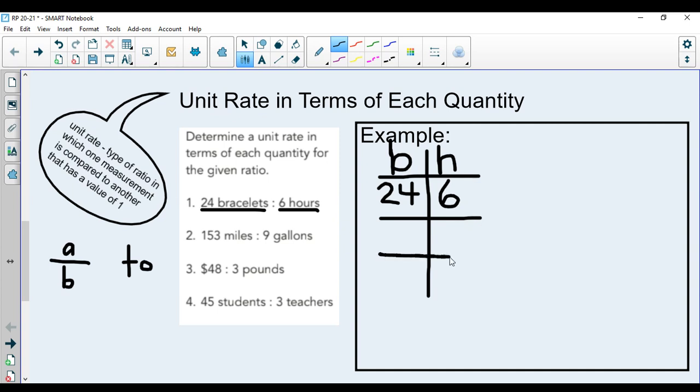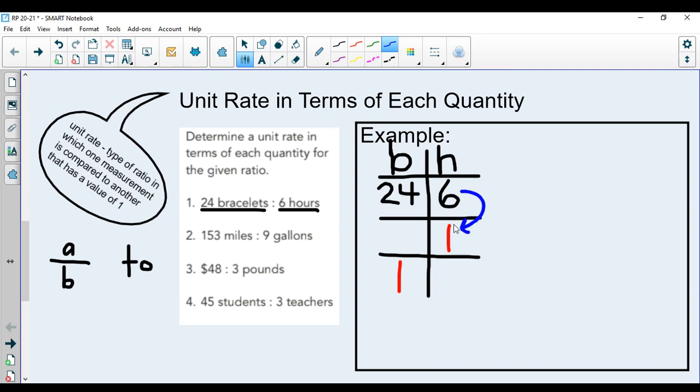What I need to do first to help guide me is I'm going to go ahead and place my ones in this table. So I know I want to calculate a unit rate for 1 hour, but I also want to know how long it would take for 1 bracelet. Now I'm going to try scaling down to find these equivalent ratios. And to maintain equivalency, I just know whatever I do to one side, I need to also do to the other. So let's start with the hours, scaling from 6 to 1.